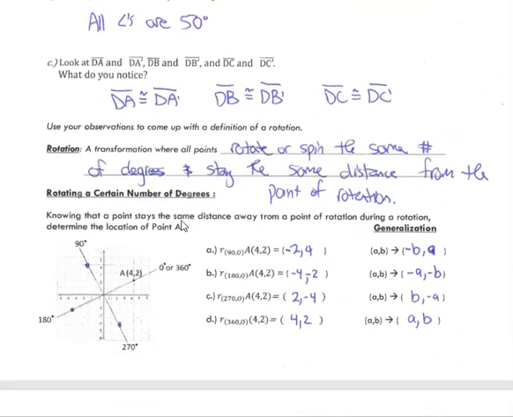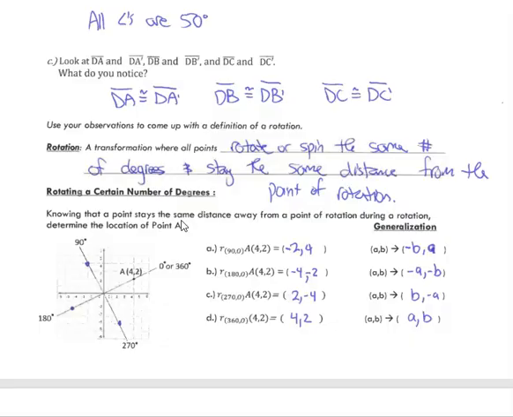Okay. So what we were doing then was we wanted to try to come up with some kind of rule. While we can rotate around any point, a lot of times on the coordinate plane, you were rotating around 0, 0. So what I did was I went over and made a perpendicular line here, and I wanted to show what 90 degrees, 180, 270, and 360 looked like. So students went over and had the point 4, 2, and they went the same distance. They used a little piece of paper or a ruler or something to find the diagonal distance to get to 4, 2, and went the same distance on all the other ones.